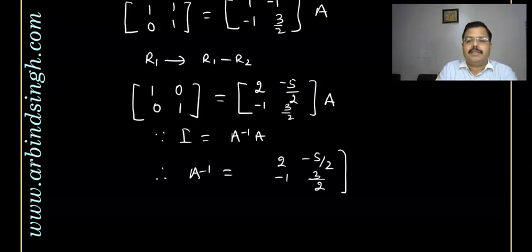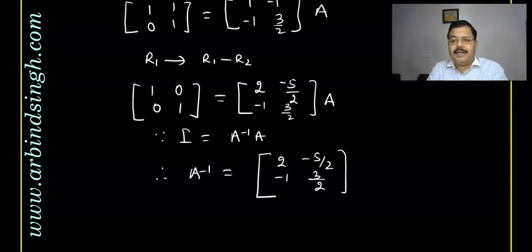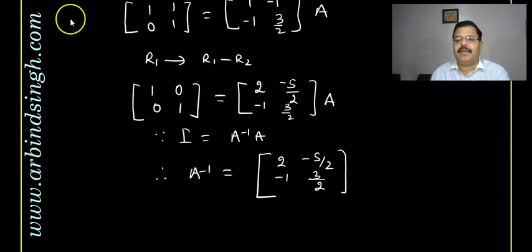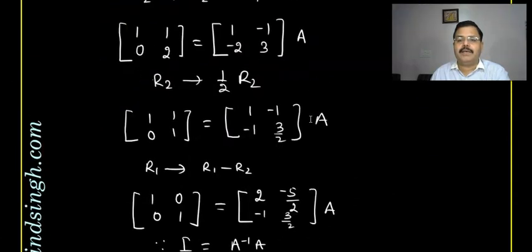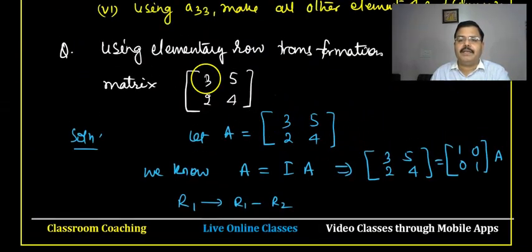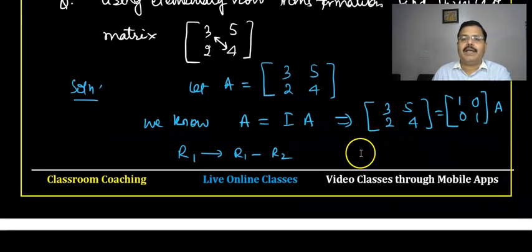So if you calculate directly by finding the adjoint of A, and A inverse is calculated by 1 upon determinant of A into adjoint of A, then they will not give you any marks. So you must be aware of that, be sincere. So adjoint of A for a 2 by 2 matrix is how? What I suggested, change the places of these two and the sign of these two. So the adjoint of A can be calculated easily. The determinant of this is 12 minus 10, that is 2.